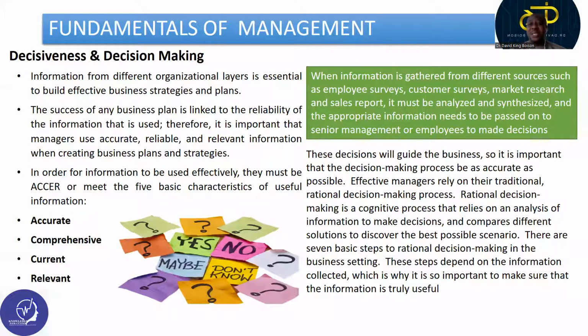The success of the business plan is linked to the reliability of what? Information. So the reliability of information. Even if we are setting our vision and mission based on the SWOT analysis, the strengths, weaknesses, opportunities and threats, and the PESTEL analysis, and also Porter's Five Forces, if the information we are getting is not from the right source, we will create a big problem for the organization.